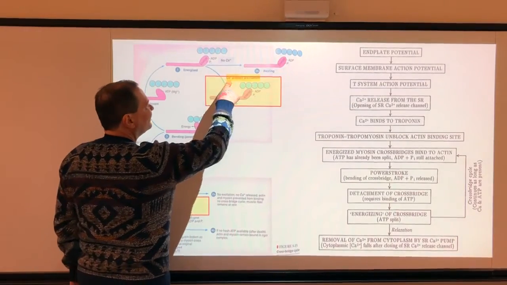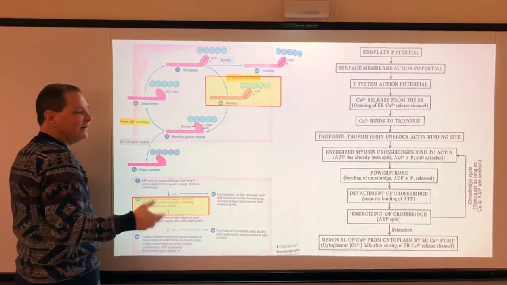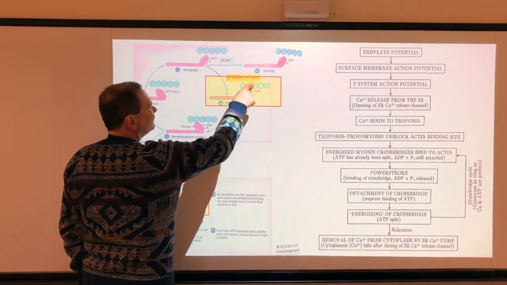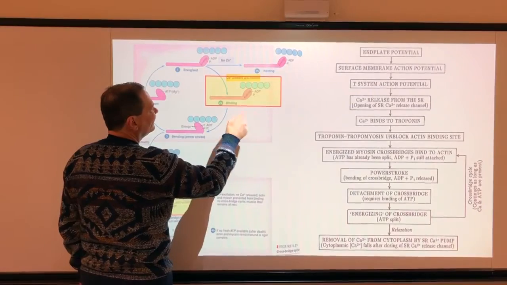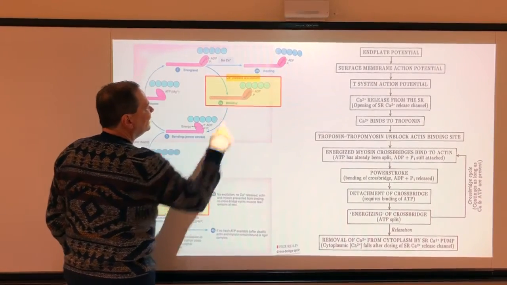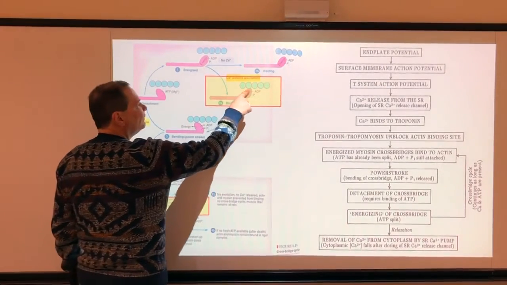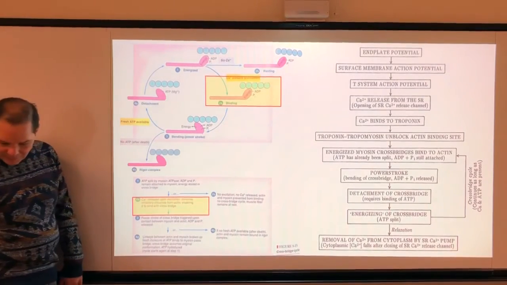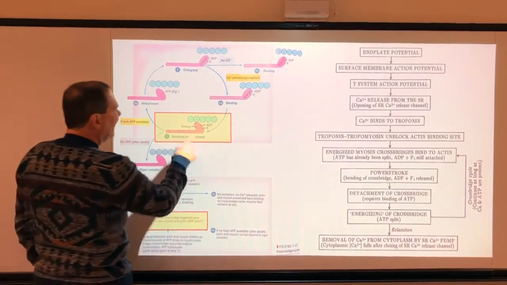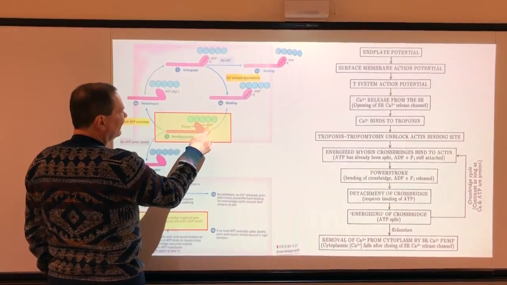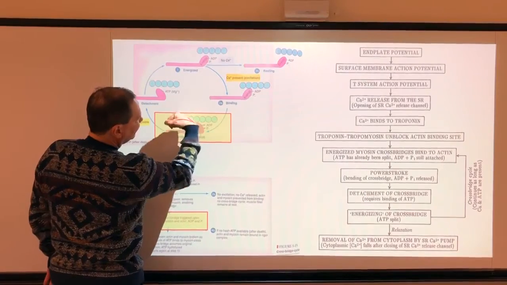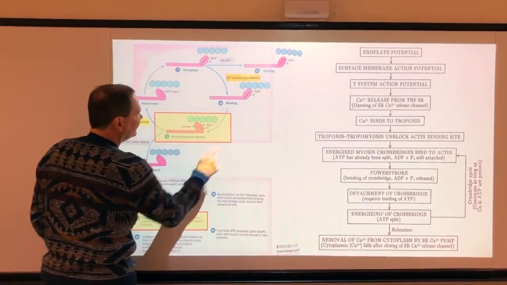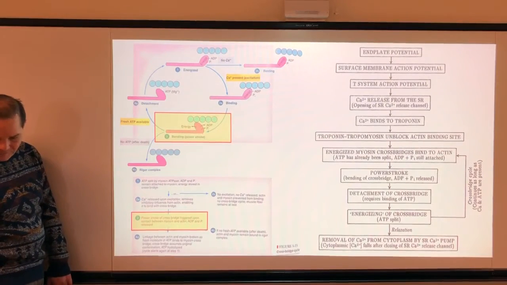If calcium is present, it binds to troponin C, and along with troponin I and troponin T, that moves the tropomyosin away from the actin binding site. And now you get myosin binding. The myosin head, or the cross bridge, binds to the actin, and that results in a power stroke as ADP and phosphate are released, and this thing literally rotates and moves backward, and so it moves your actin this way and it moves your myosin this way, and you get contraction.